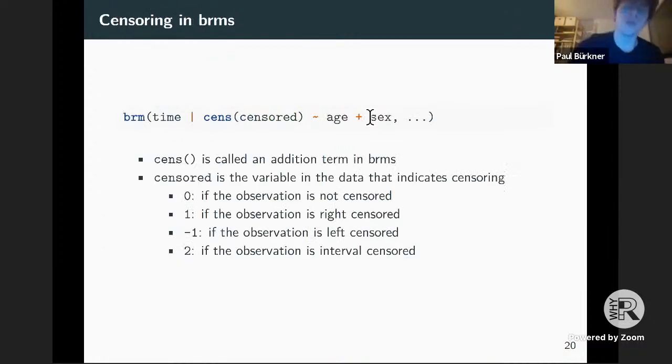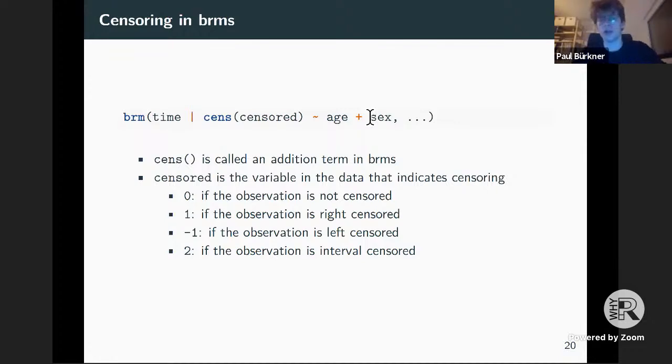I just want to use that time to talk about one specific feature, which is a special case of a more general feature in BRMS that allows adding additional response information to the model. For example, in this case, it's censoring. The time until reinfection turns out to be censored because some patients are fortunate enough to not have a reinfection until the end of the study. In other words, they may have a reinfection after the study at some point, but certainly not until the end of the study. And so this implies a censoring aspect of the model, which we need to take into account to do correct inference.